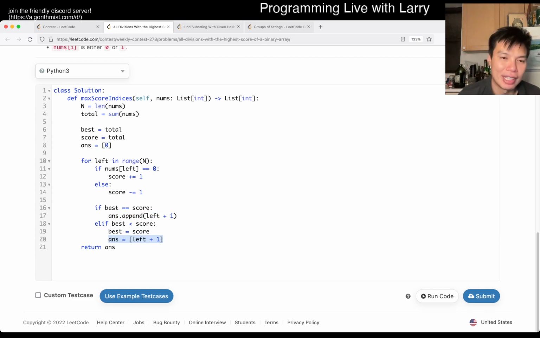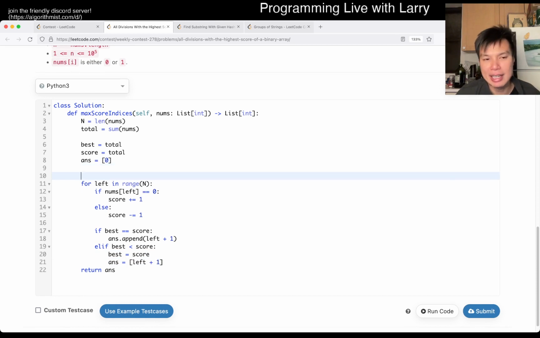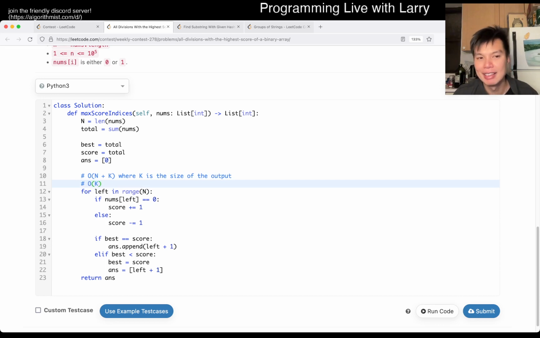Just like tie-breaking things. This is going to be linear time, linear space anyway, because of this answer, which is output sensitive. So another way that you could say is that this is O of n plus k, where k is the size of the output, and in that case we have O of k space, which is definitely better than O of n, but depends on the texture of the input, I suppose.